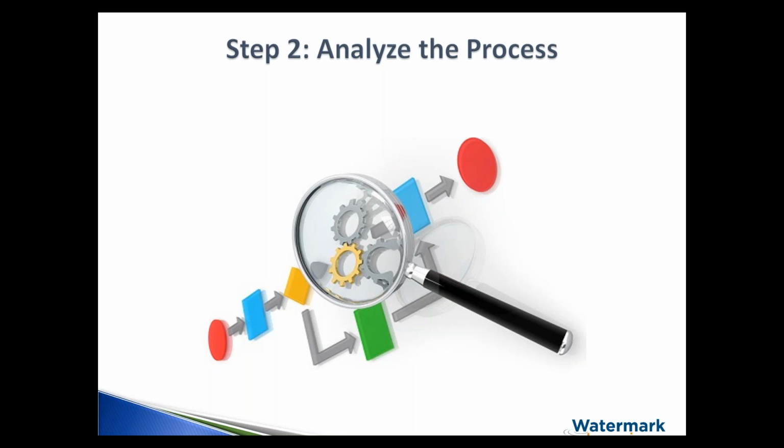Are there any bottlenecks? When you're analyzing the current state and you look at a swim lane and you have those handoffs, where are the bottlenecks? If it's sitting on somebody's desk waiting for a signature for a week, well, that's a bottleneck. A lot of times you can do time studies and ask, where are all the bottlenecks? Where are all the time constraints? It takes us 5 days for mortgage processing. Is there any way we can make it 3 days or whatever else it is? I think it's more than 5 days to do a mortgage, but you kind of get it.